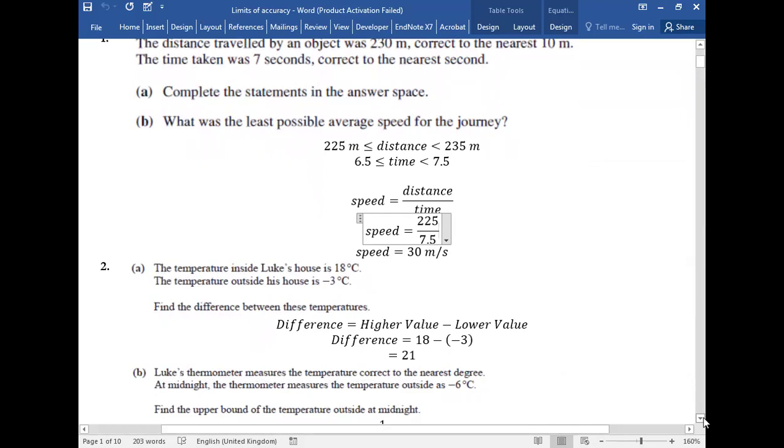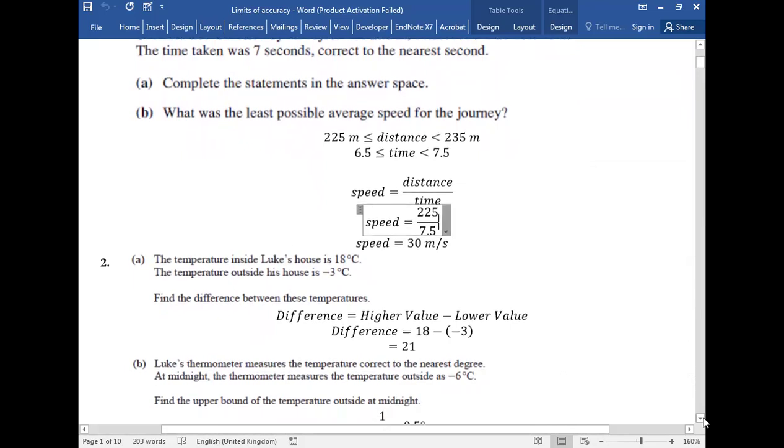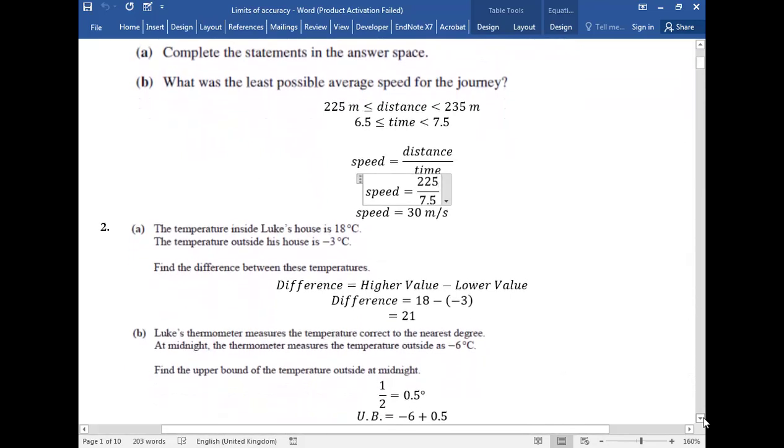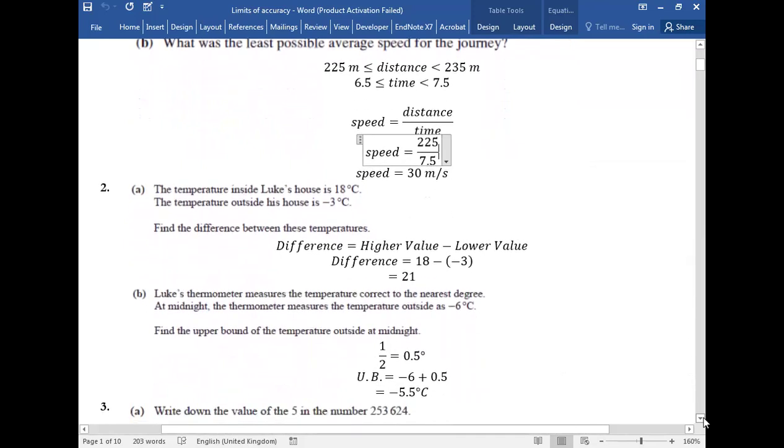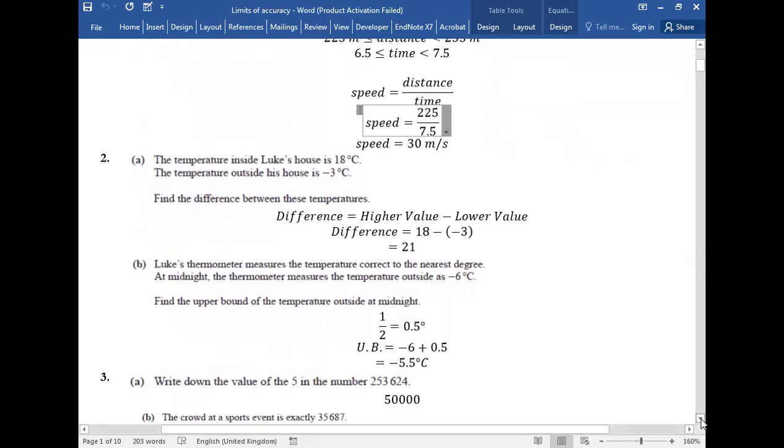That is why I say write it down. First write it down so that you're sure about your answers. Is this clear? Okay, now write down the value of 5 in the number 253624. What is the value of 5? Yes, it is written as 5, but this 5 represents 50,000. You learned place values in your childhood. So you have written it as 5, but this 5 is not just 5. The value of this 5 is 50,000.